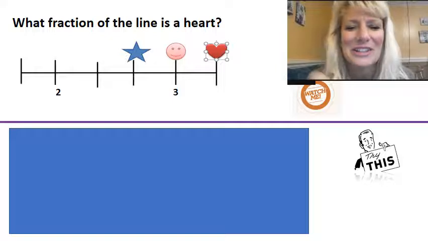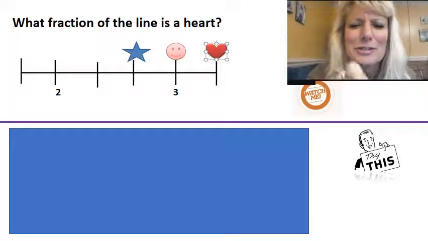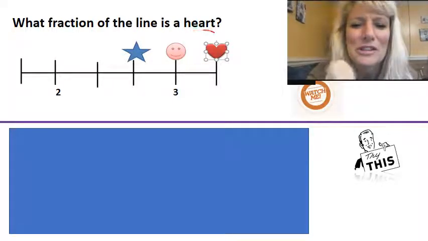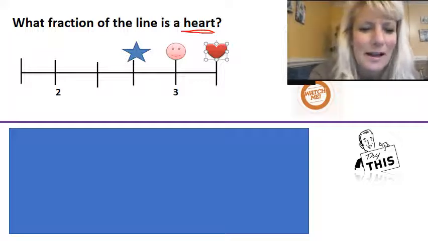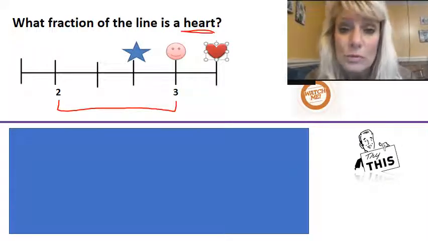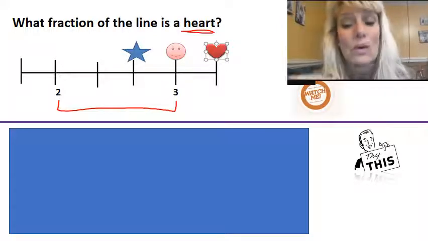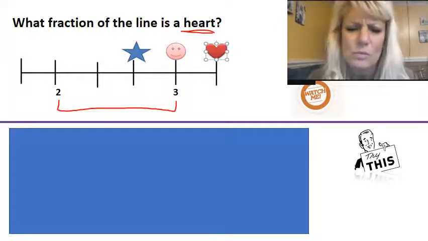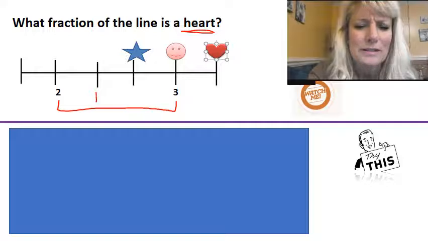All right, what fraction of the line is a heart? I like hearts, so we're always looking for what fraction of the line our heart is. All right, so here are the two whole numbers, so I can decide exactly what family I'm in or how many parts I'm working with. So 1, 2, and 3.